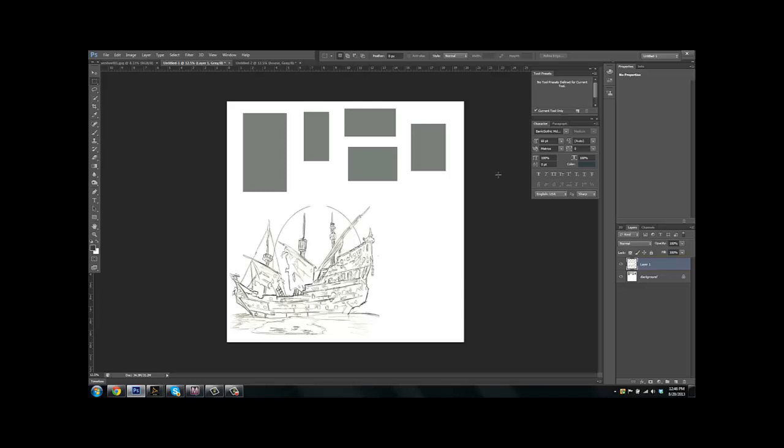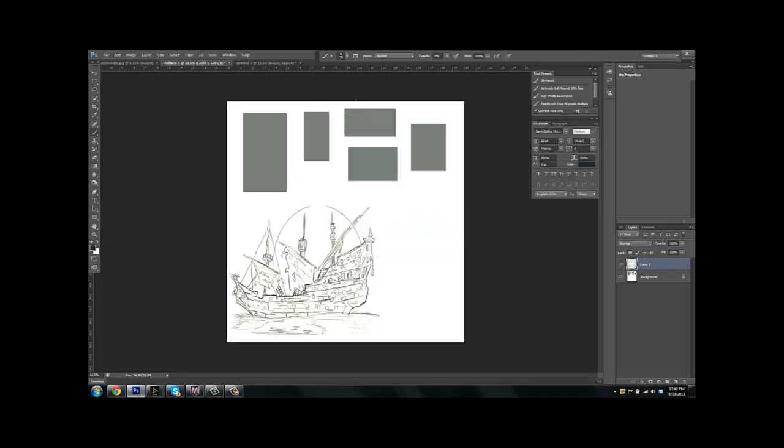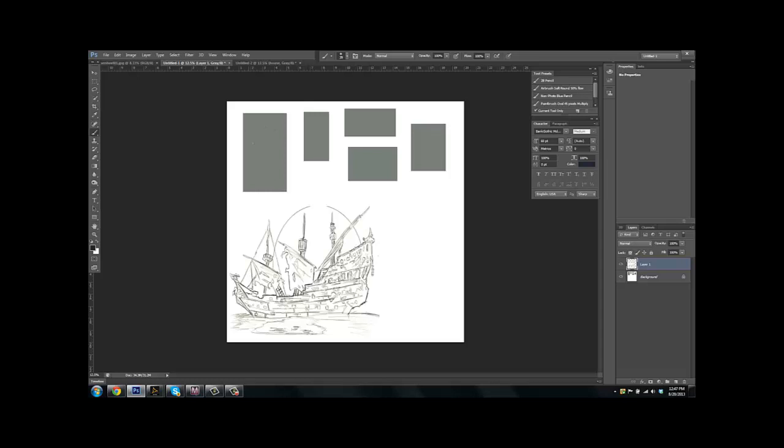So right now what we're going to talk about is hatch marks. Hatch marks is a way to create volume by using line weight. What we're going to do here is I'm going to take my brush, and I'll get a darker black here. I'm going to hit OK. Hit B for brush. I'll do a test right here. I need to turn my opacity up. That's why it's always nice to check your screen. My opacity is at 100. My image size is 20 by 20, 300 dpi. It's the resolution, so I can grab more paper to put more detail on.